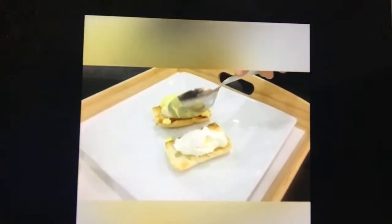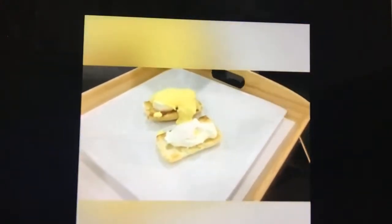Okay, then I'm going to add my hollandaise sauce. Look at that, guys, the perfect hollandaise sauce. Look at that. It's not watery. Look at that. A bit sticky. It's not too sticky. Look at that. Wow, love it. Yes, perfect hollandaise sauce.